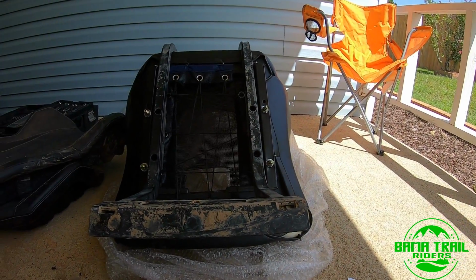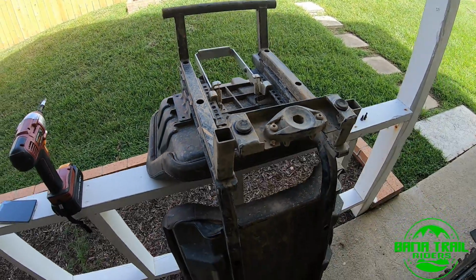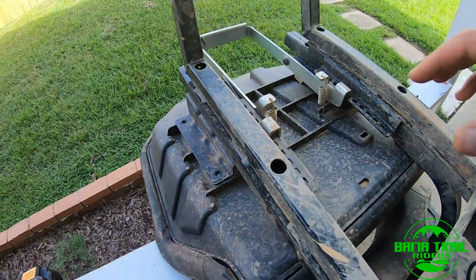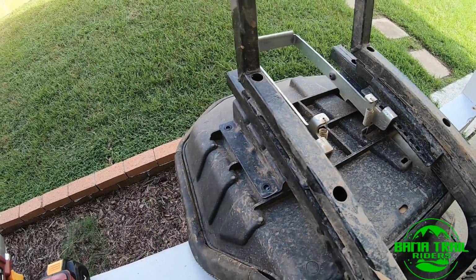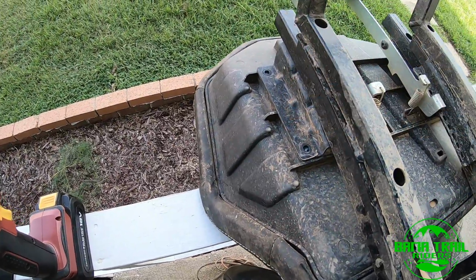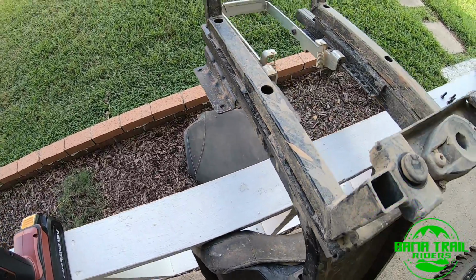All right, well, let's get this one installed. The driver's side looks to be almost identical to the passenger side. I was worried about the whole slider mechanism and everything, but it doesn't look like it's going to come into play at all. Take out the 4 bolts, 1, 2, 3, 4 on the base of the seat, and it's gone.